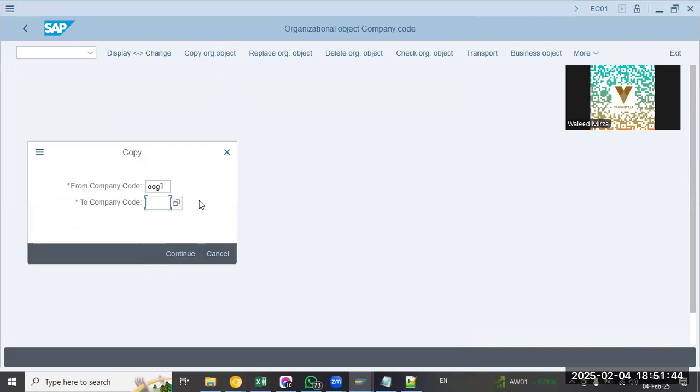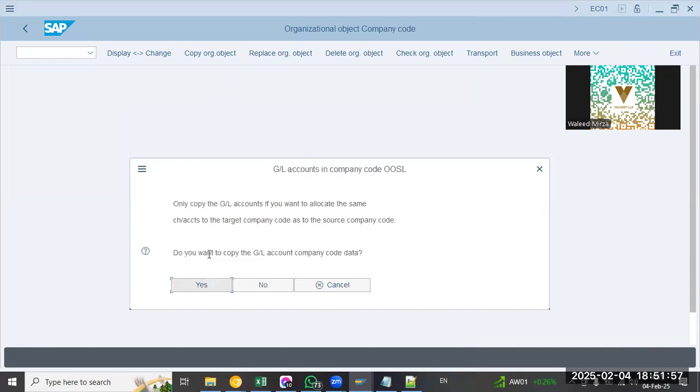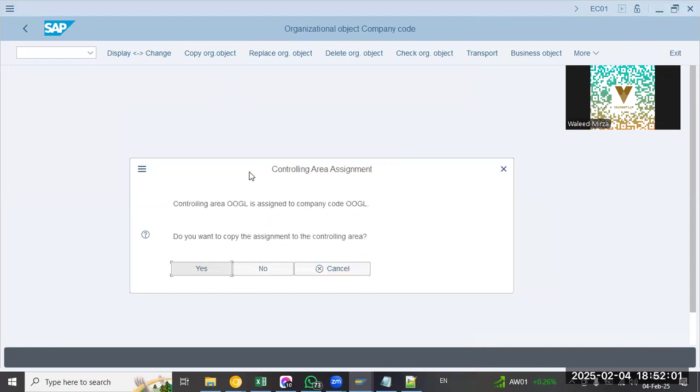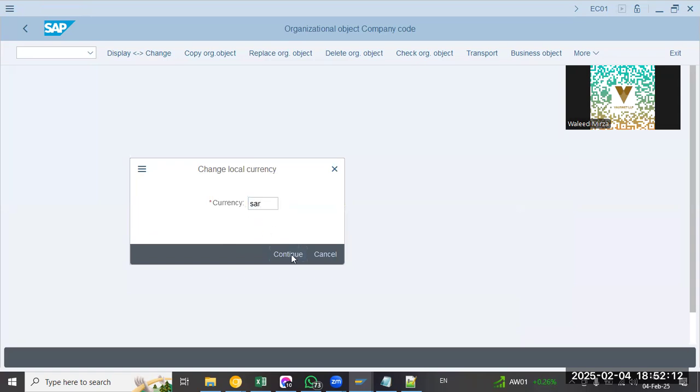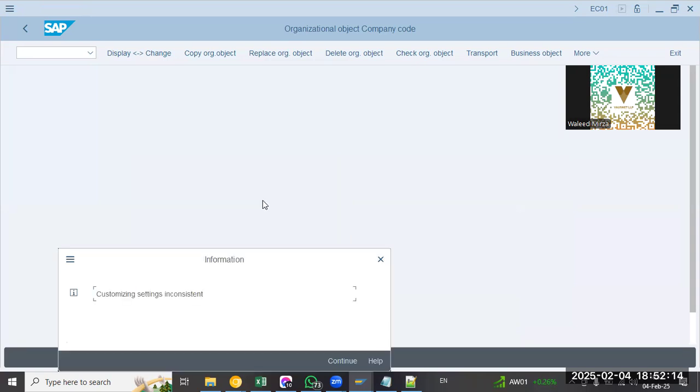WOGL, we can create another for WOSL. Do you want to copy the GL account? Yes, because this is a sister company. Controlling area assigned to company code. Do you want to copy the assignment? Yes. Do you want to allocate different local currency? Yes. SAR, continue. That will be Saudi Riyal.